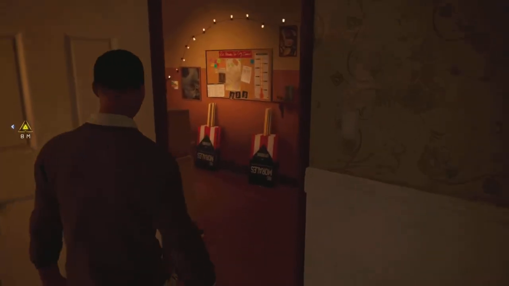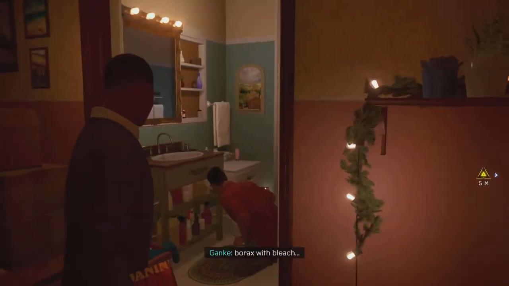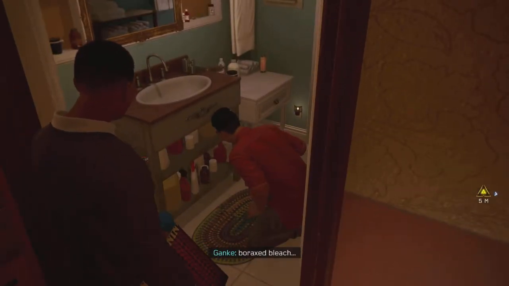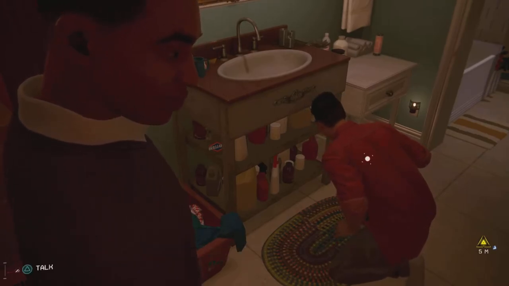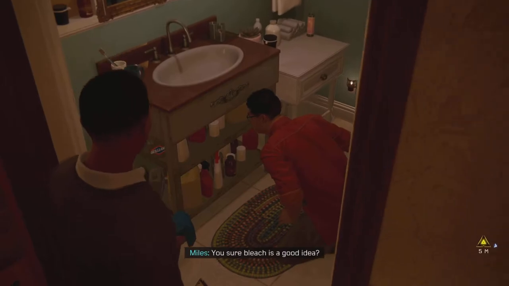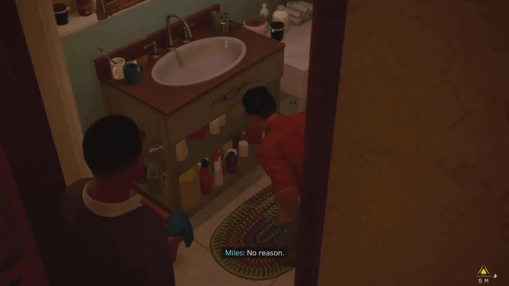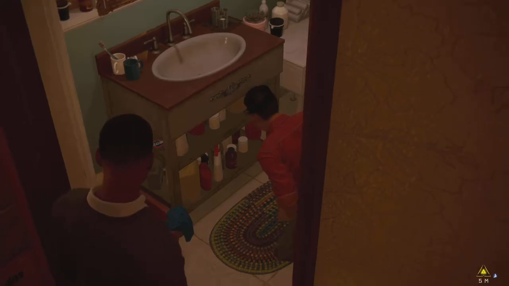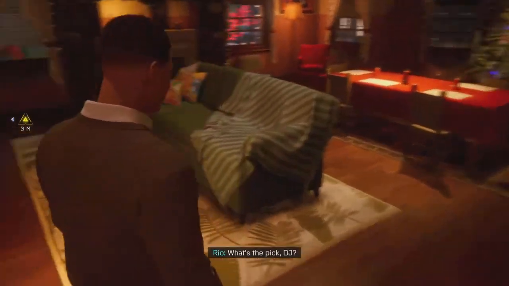What type darkness is this? Bleached borax? Borax with bleach? Boraxed bleach. Hey man, you guys have any regular bleach? Bro, don't mess up my sheets. You sure? I mean, my rugs. Good idea. Yeah, for sure. Why? No reason. Gonna put bleach on the rug. What's the really? Pick, DJ?